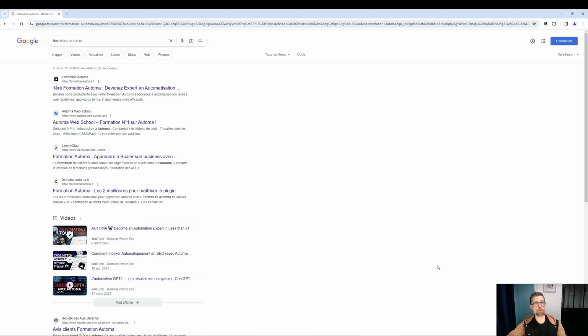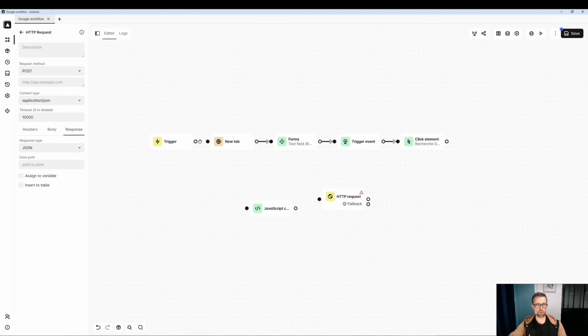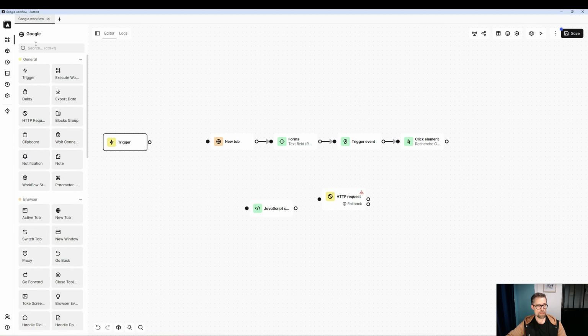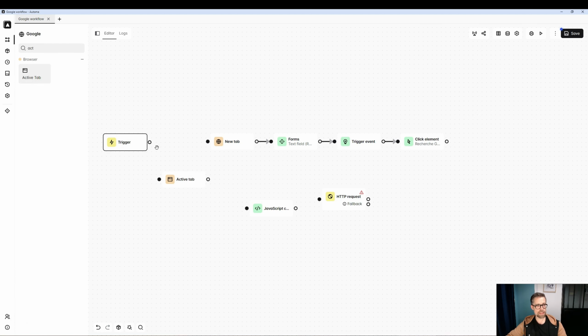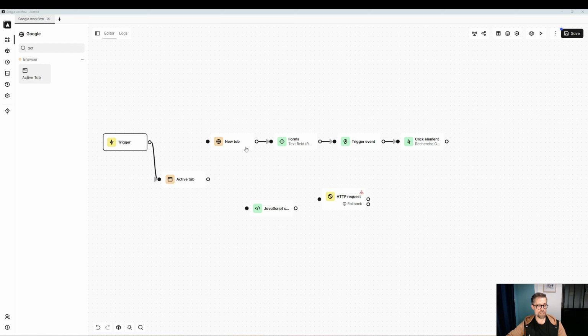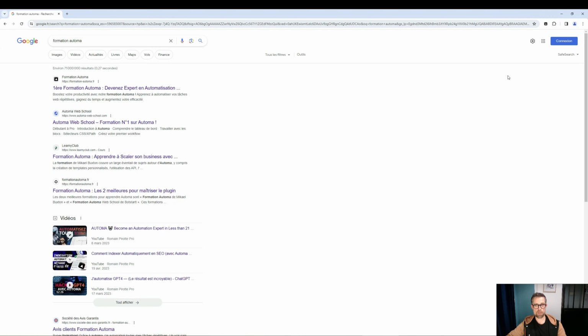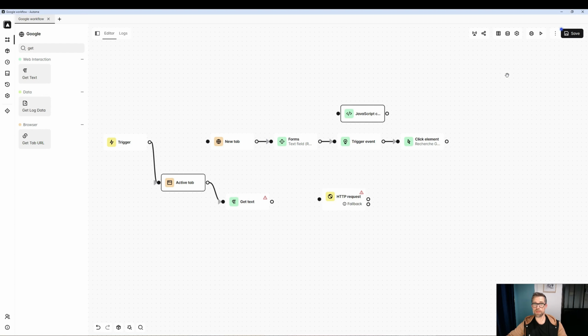What if I want to retrieve all the titles? How do I do that? Very simple. I return to my workflow. I'm not going to restart my search, so this time I'm going to trigger my trigger block. At another stage, we'll work on the active tab. So here, we're going to come back here, and I'm going to tell it to retrieve the titles. And to do this, I'm using a getText block, which, as its name suggests, retrieves text. So you need to know what text to retrieve for title tags.